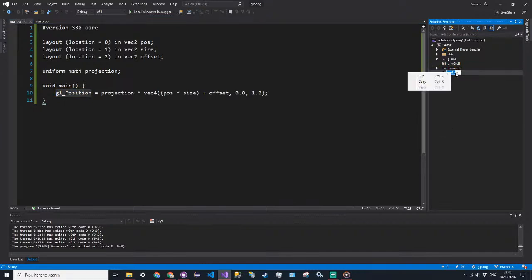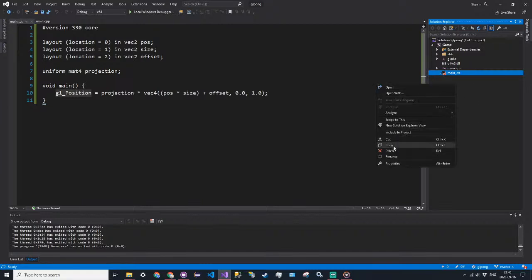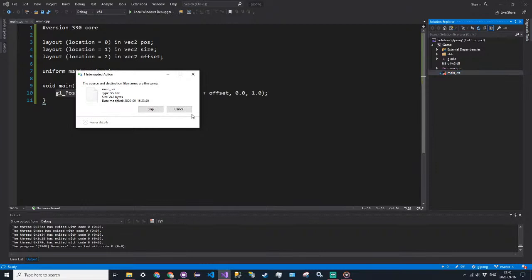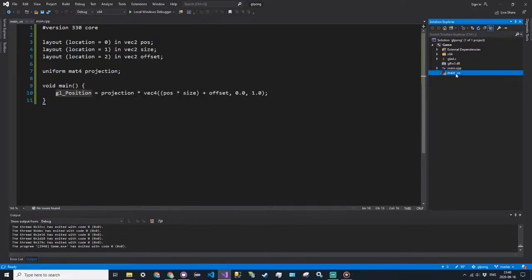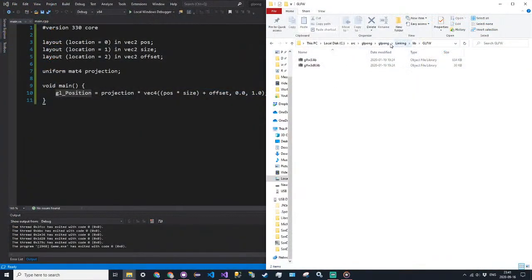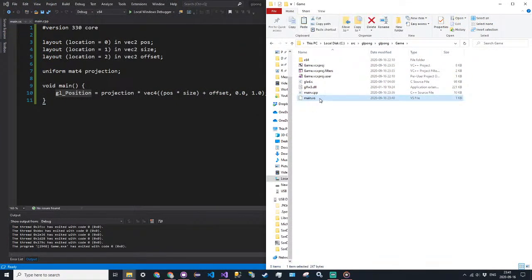I'm just going to copy and paste the file in my file explorer, just so we don't have to do the same thing again. So copy, paste, and rename it as main.fs.